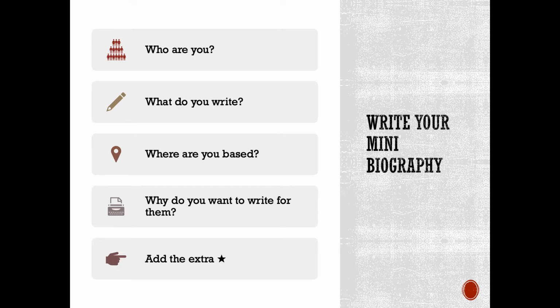Now, adding the extra is absolutely when you can say, well, the reason why I'm the right person to write this is because not only do I love reading about cats and dogs, but I've done this course, I'm doing this degree, and part of my degree, I learned about first language acquisition. And I actually know how you can teach your cat and your dog, and I've done it too. So that's why you should have me writing this piece for you, except you're going to put it in a more palatable form, shall we say. But essentially, you're going to be selling your idea and why you're the person that's best to write it.